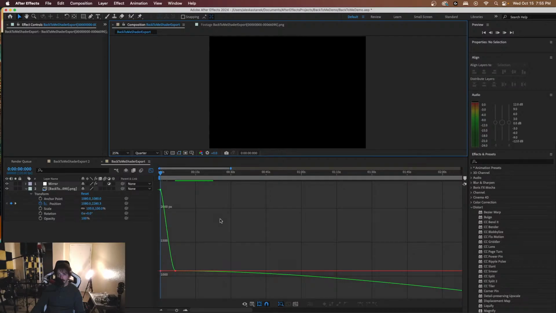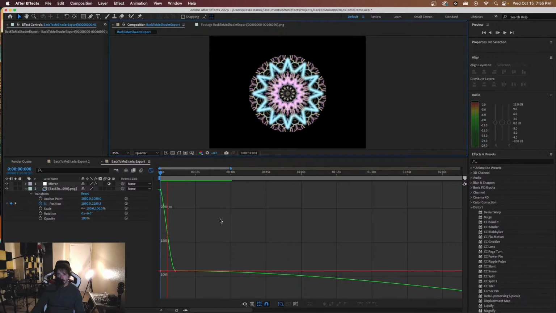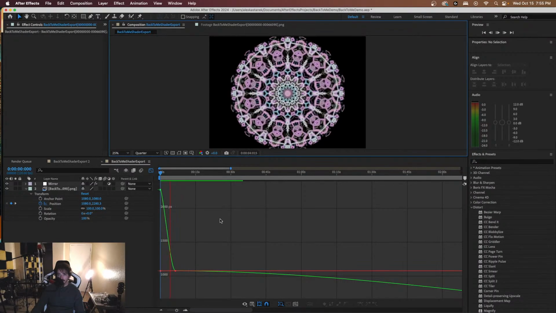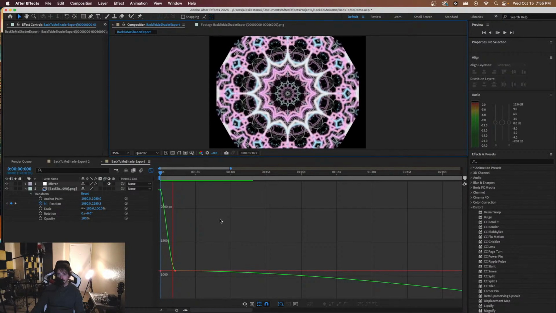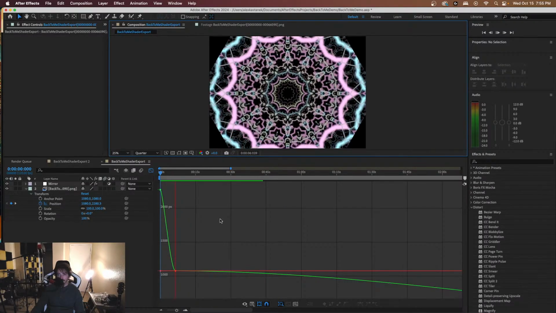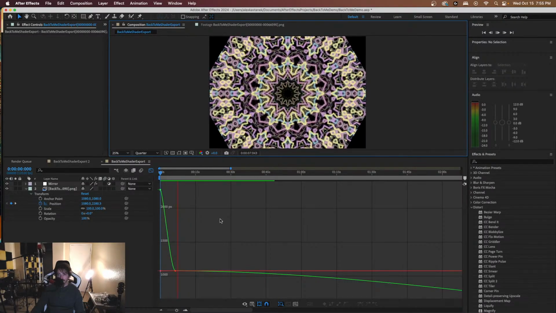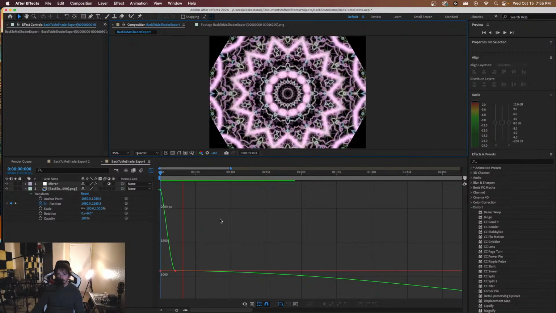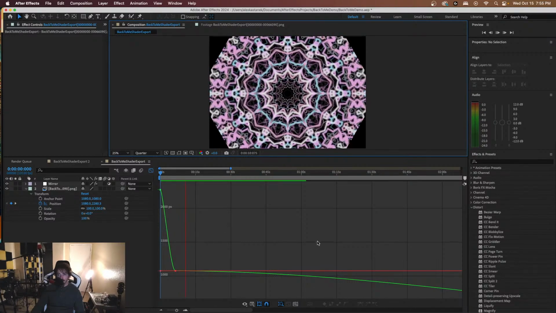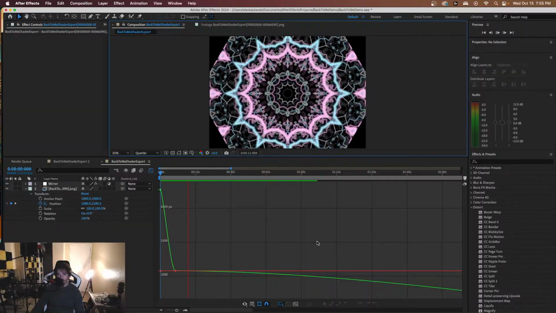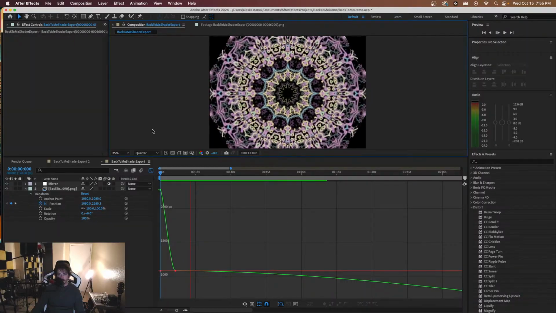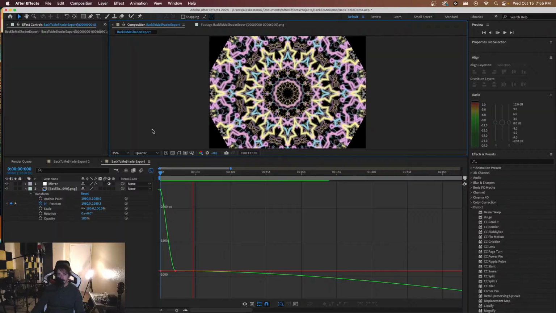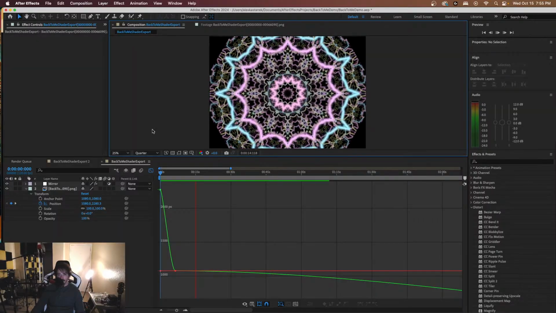Yeah, like that. Okay. Now it slows way down. And it'll get a little bit faster over time, starting from this point. Which I think is good.